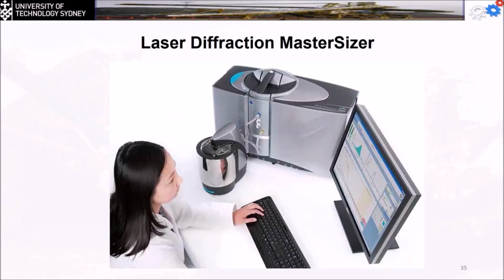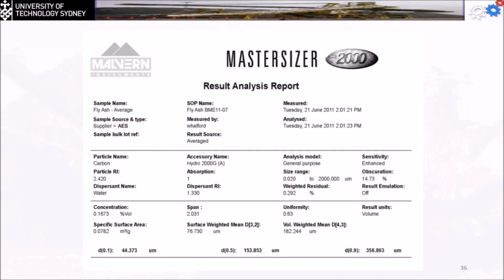This is the machine. As I told you, I can send you a video for the Mastersizer machine and how it works. So this one gives you a full report. You don't have to do the measurements by yourself. You don't have to do all these graphs in an Excel sheet and get the equation and get the values. It gives you a full report. And as I told you once again, this is very popular in the pharmaceutical industry because they're dealing with powder. It even gives you the graphs for the volume and the particle size as a percentage.